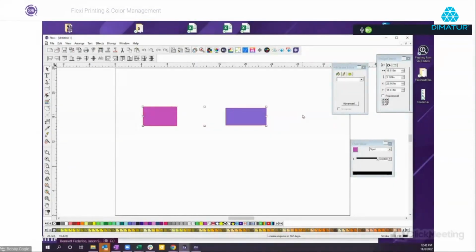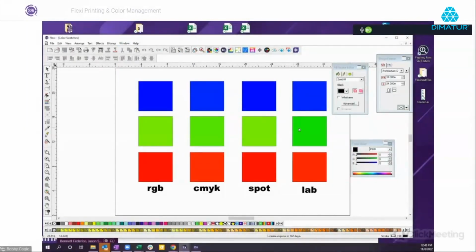But I'm going to show you a way that you can create a color palette using these colors down here to make it a lot easier on you in trying to make sure what colors are going to print and which ones are going to print correctly. All right, so one of the things that I want to do is I'm going to pull up a table I've made here with some swatches, okay? And one of the things I want to also show you is Flexi has something called soft proofing, okay?